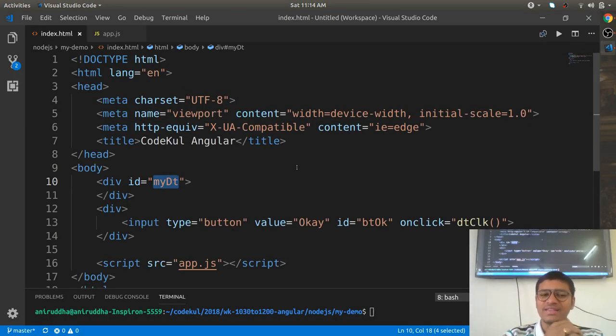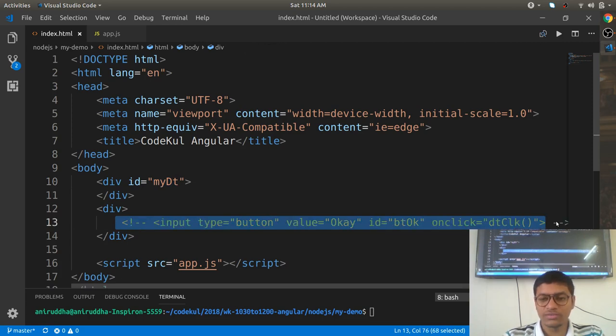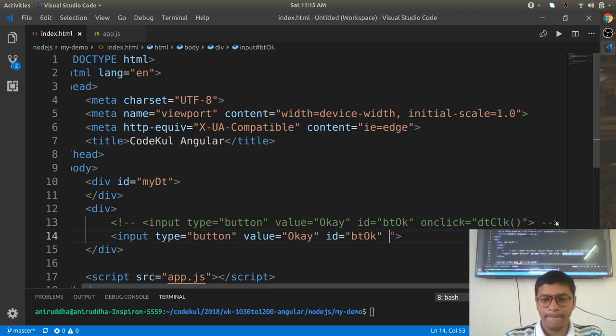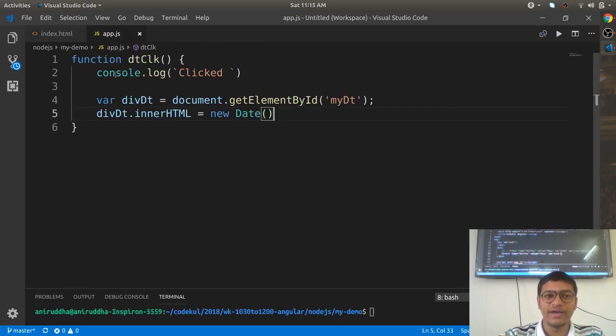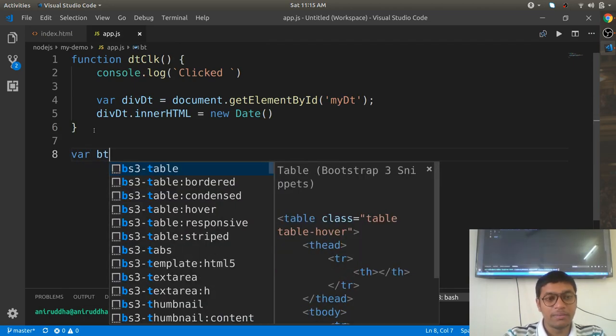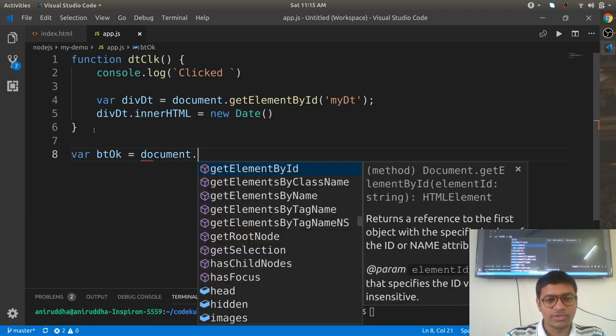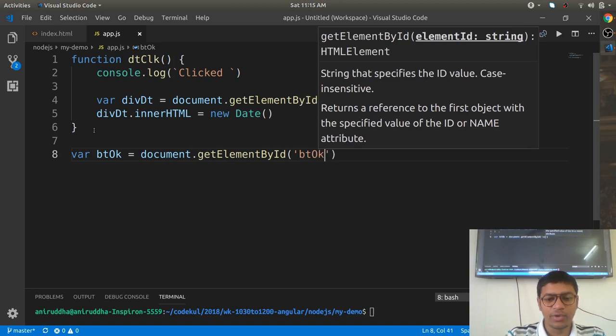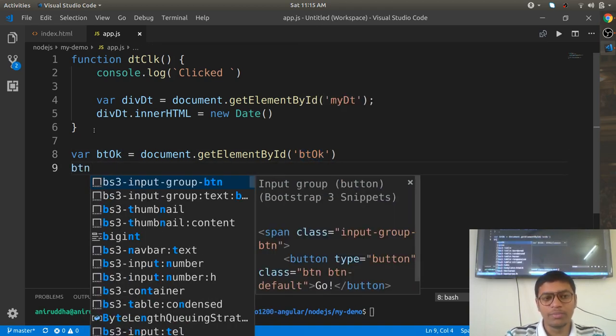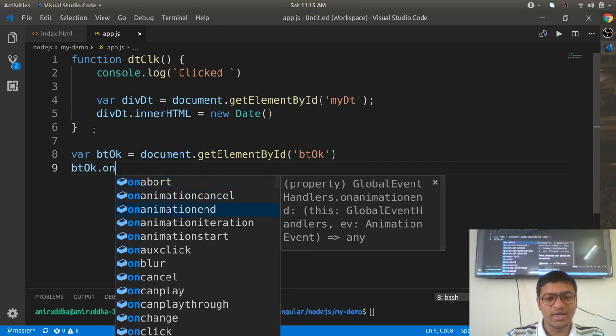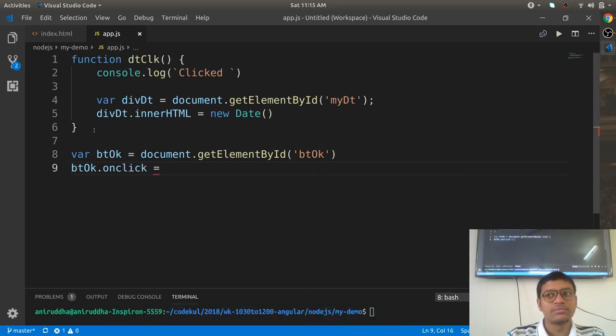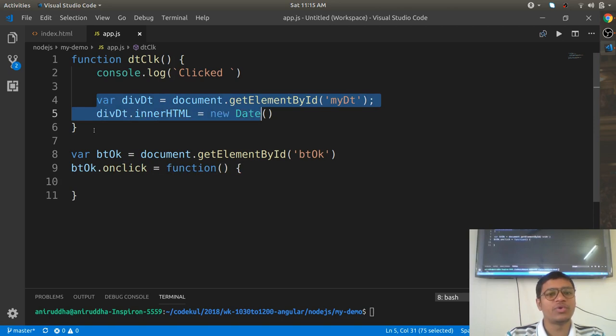Now, if you scan this code, you will get to know that there are multiple possibilities of doing this thing. Some people have used this approach, some people can use another approach. Now, I'll delete it. Simple, I have provided an ID. Some people go here directly, where you can say btOk is equals to document dot getElementById, and you can say btOk, this is the ID, remember that. And then you can do btOk dot onclick, another way, and then here itself you can write one function. And in the function, you can do the same code.